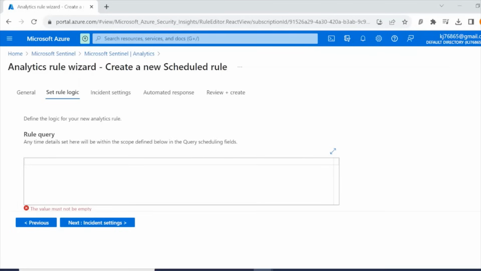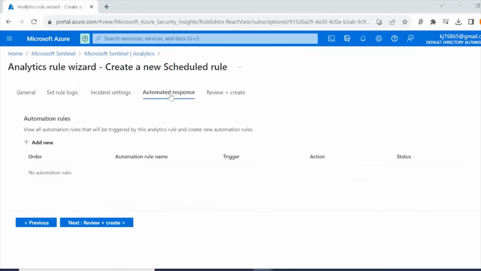This is to control the entity mapping and define the scheduling and look-back time range, all these things. You can also look at incident settings and automated response, and once you have added all the things that you need to, just click Next, which is Review and create, and after you pass the validation you can create your new rule.